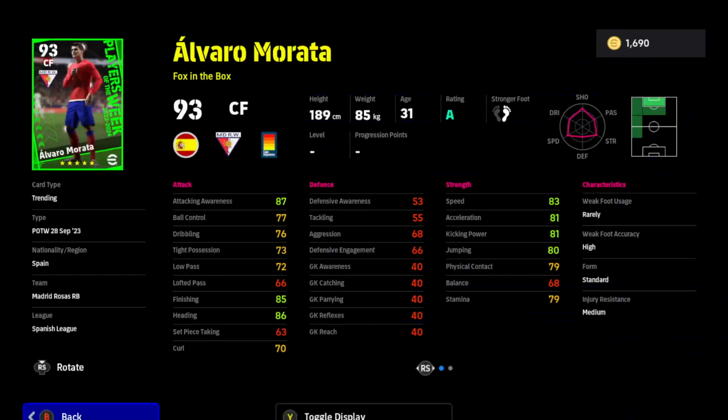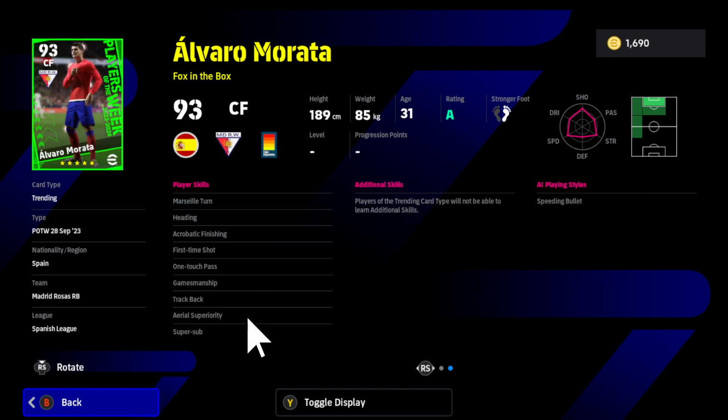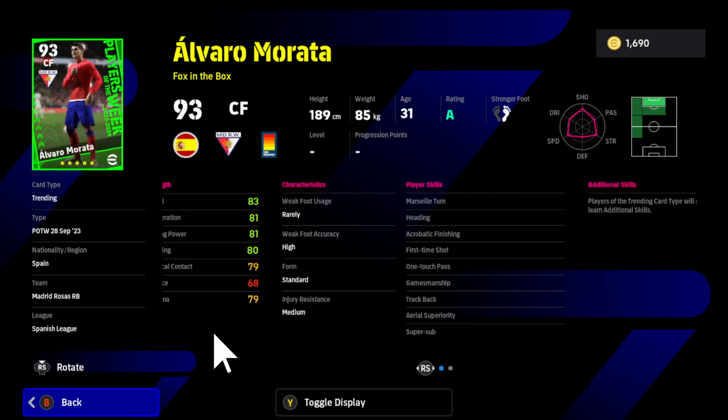And then we have Morata. Got a couple of headers against Real Madrid, so they have given him Aerial Superiority, as you can see, and he's already got Acrobatic Finishing and Heading, so he's going to be good from crosses, Morata. Got First Time Shot as well, and One Touch Pass, which is a nice skill to have for a striker. Super Sub, always keep that in mind, it's a lovely bonus.